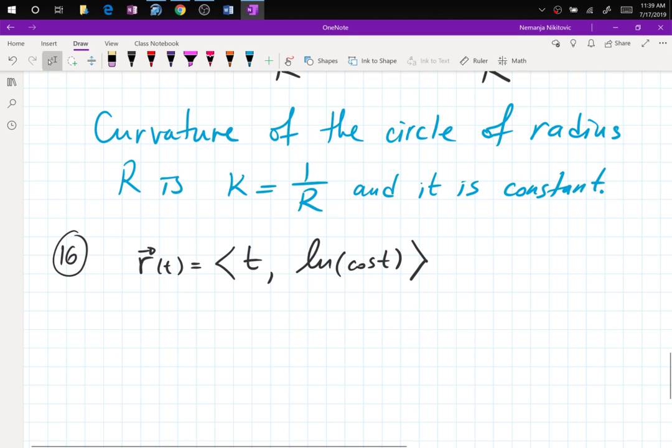You know the drill, right? Step number 1, get r prime. Step number 2, get vector T. Step number 3, get T prime, right? And then just put the formula together. It's like 3 steps. Then we'll see what kind of calculations we get. So try this on your own for some time. Your exam problem on Tuesday is going to look something along the lines of 16, right?